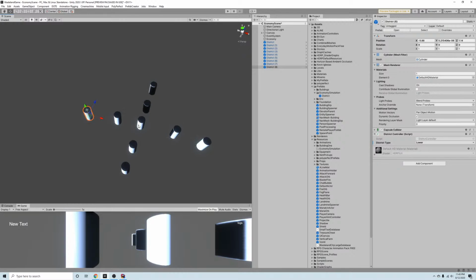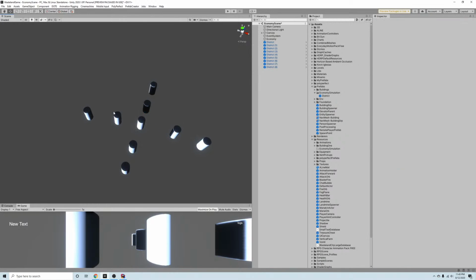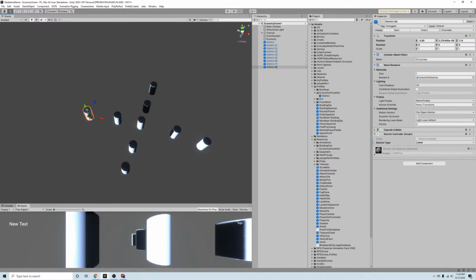So now we have 1 upper district, 4 middle districts, and 4 lower districts.